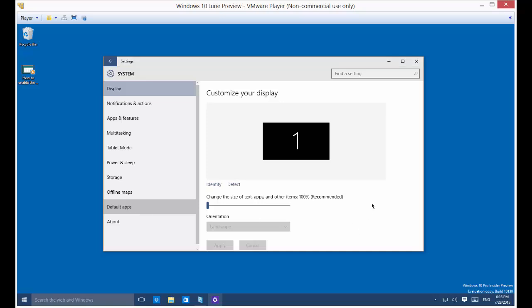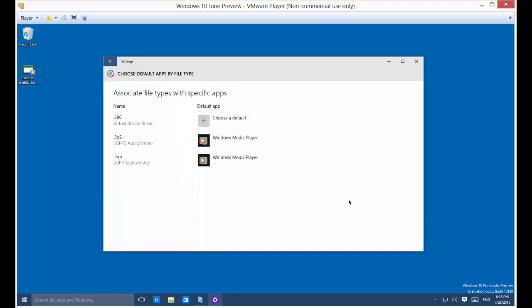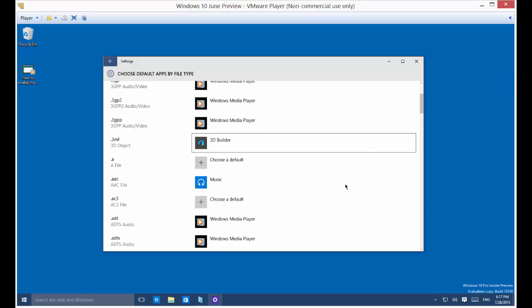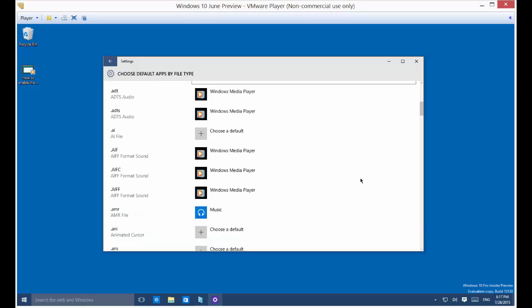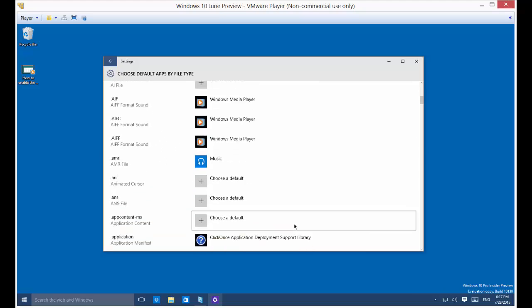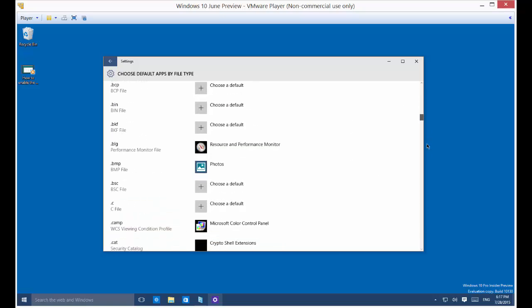And then once that opens, we're going to scroll all the way to the bottom, and we're going to choose Default Apps by File Type. So now this usually takes a few seconds to populate, so just give it a little bit of time until they all get in there. And you can see on the left-hand side a lot of different extensions. And these extensions are mapped up to various different applications. So sometimes they don't know what should be used to open it. Or you may just want to change it because you don't like the one that is being used to open it.